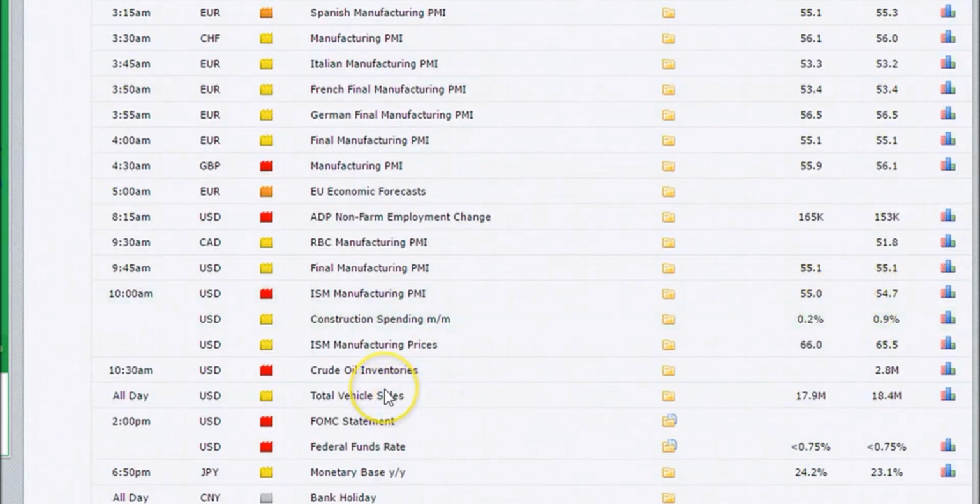Then we have crude oil inventories. And we look for either is there a glut, a surplus because nobody's using it, or a draw in which there's not much, because everyone's using it. A draw down in supply would usually mean a higher Canadian dollar, right? Or basically dollar CAD would actually fall. But CAD yen would probably rise because Japan doesn't have any oil domestically, and they have to import. Canada is the third largest oil producer in the world. So it makes sense that CAD yen would respond to this announcement at 10:30 a.m.